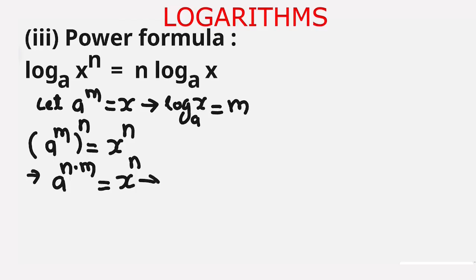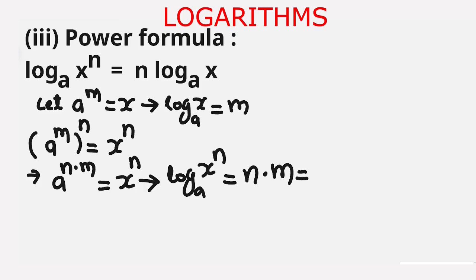And from the definition of the logarithm, we take the log, then log x to the power n base a equal to n into m. And if we put the value of m here, then what we get? n log x base a. This way we can prove the formula. I hope you have understood the formula as well as its proof. We go to the next formula.